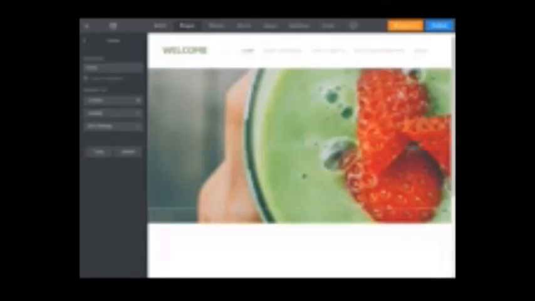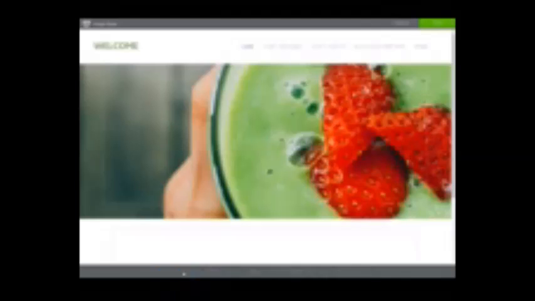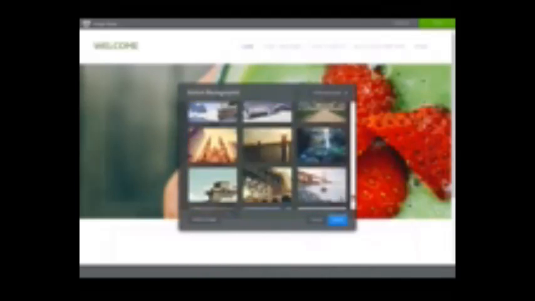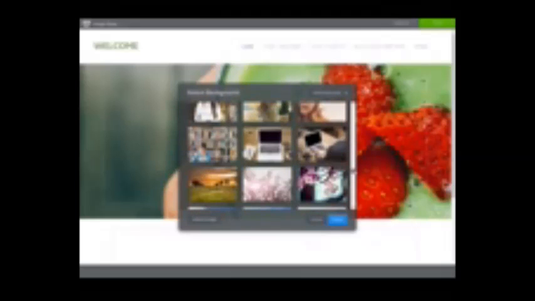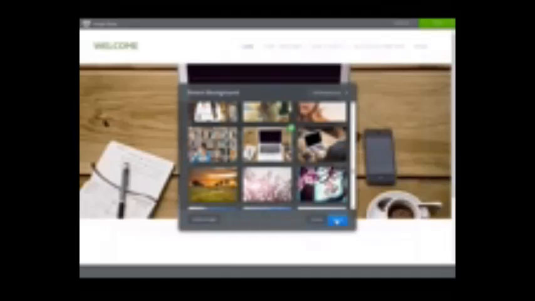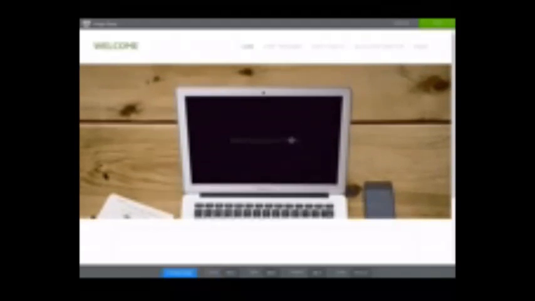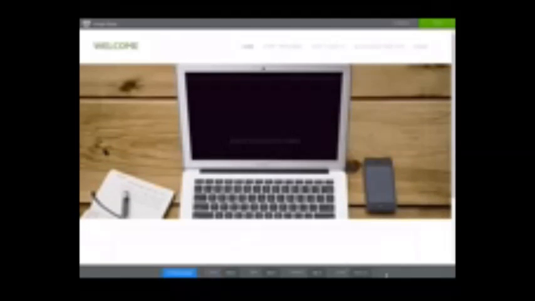Now we want to change this background picture, so we're going to click here. Go to edit background and go to edit. And then we're going to go down here to change image. And we're going to scroll down here because there's some down at the bottom here. There is some laptop pictures. There we go. So we're going to use that. Slide the black down so that'll make a good background. Yeah, slide it down like that. All right, and then we're going to click save.